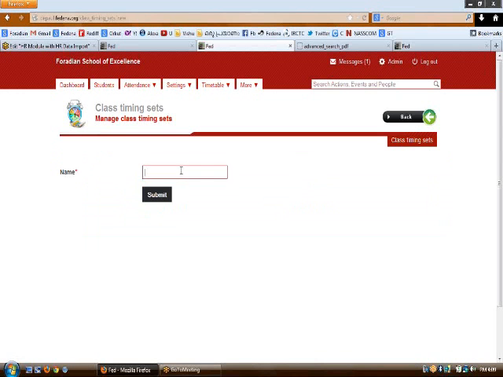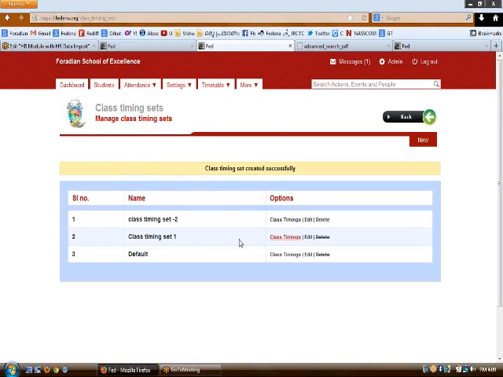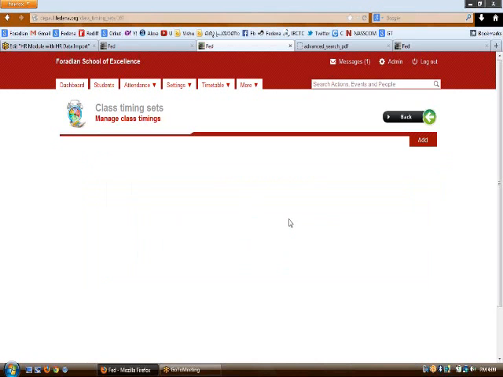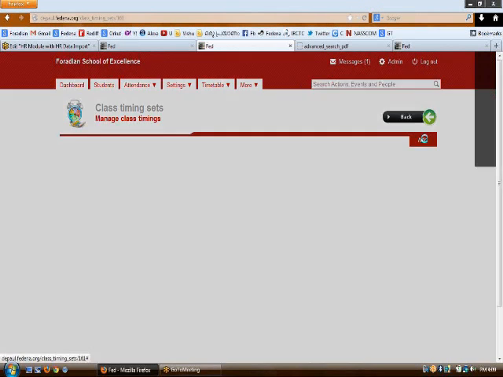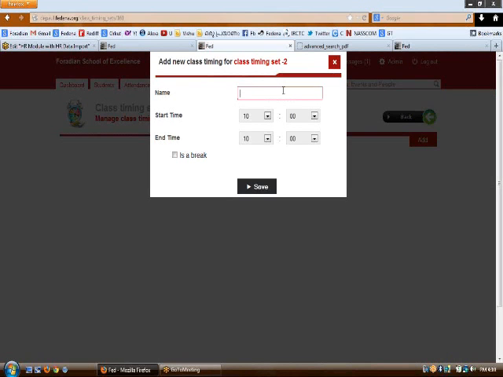Let us name this class timing set as class timing set 2, and clicking this submit button would create a class timing set. So now the set has been created, but now you need to stuff different class timings into it. To stuff class timings, you just need to go and select the class timing set.